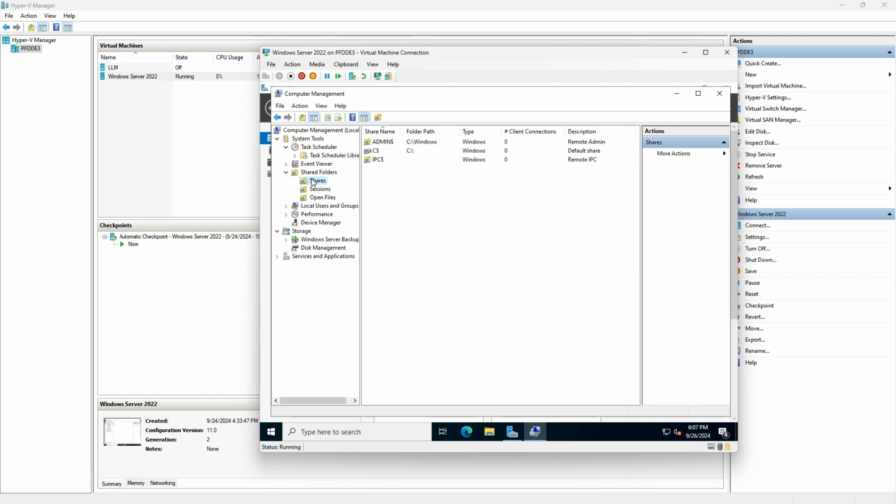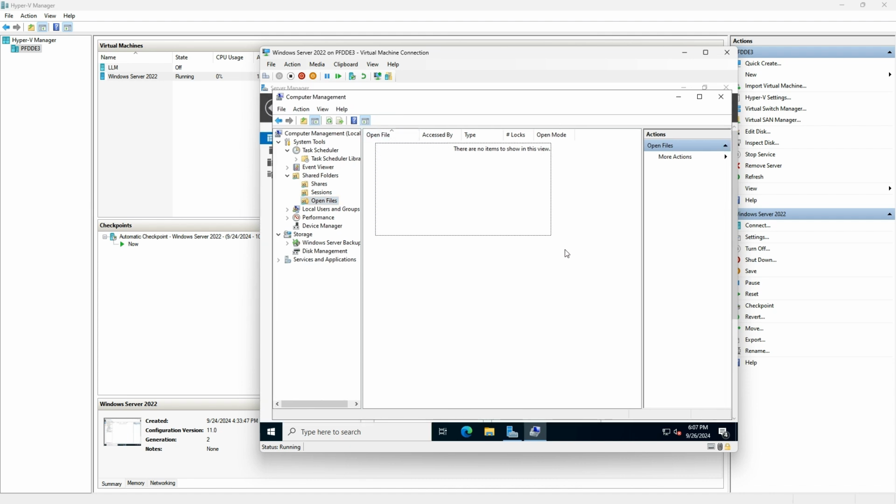Share folders, I explained that. This is the shared folders that all their computers can connect to and see what is inside. The sessions, you can see whoever is currently connected to that folder. Open files, you can see specifically which file is being opened right now by another external computer. Obviously, if you have 40 users and this is, for example, a file server, this one will take a little bit to load because we'll be loading many entries, since we have many files open at the same time.